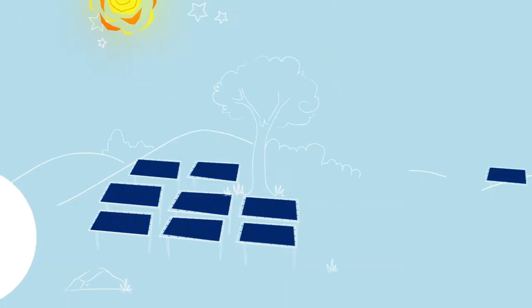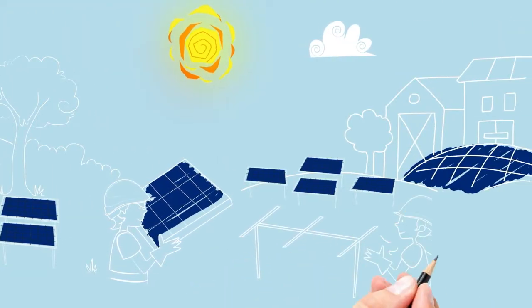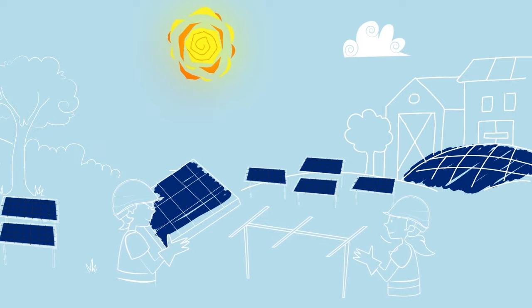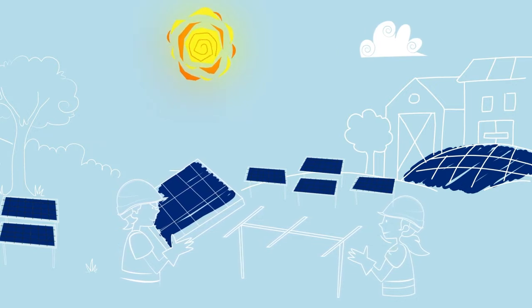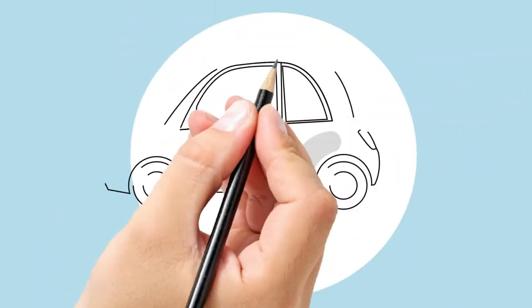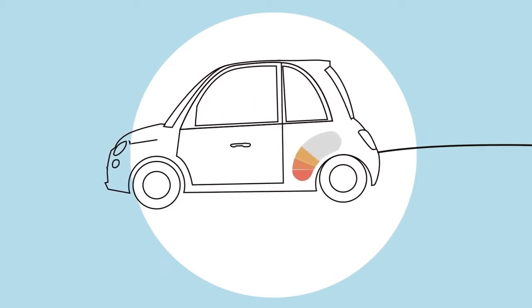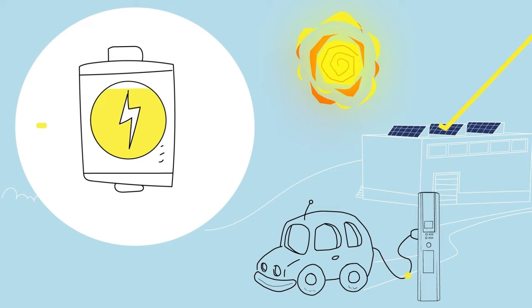Many solar power plants are already in production and others are under construction. This goes to show that solar energy is a solution for a future with fewer carbon emissions. Alternative solutions exist for sectors of activity that still emit too many greenhouse gases, such as transport. That is the case with electric vehicles, which we can recharge using energy produced at photovoltaic power stations.